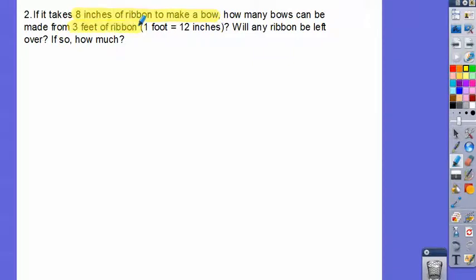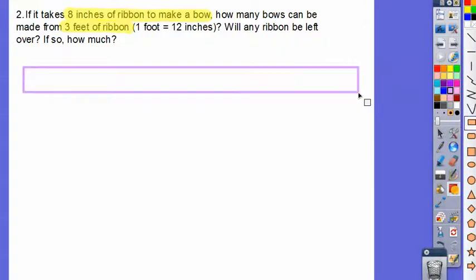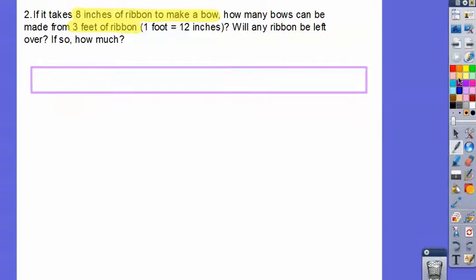If so, how much? Well, the first thing that I'm starting to realize with this one is that I've got inches and I've got feet. So I know that I've got 3 feet total, and I'm going to try and cut this 3 feet into chunks. So this time, just to make it a little bit different, I'm going to go with a bar. And if I had that bar, and I were going to cut this into 3 equal pieces, there would be about 1, and my bars aren't going to be perfectly sliced, so I'm guesstimating here. Okay, so I've got 3 equal pieces, so there's my 3 feet right here.